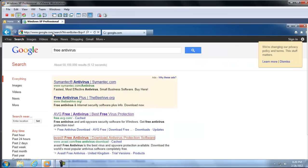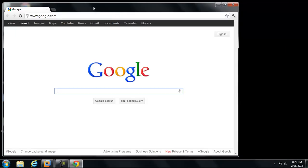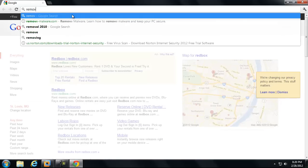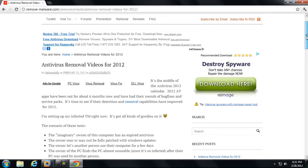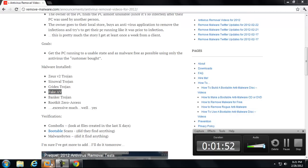This computer is really infected. I'd like to have a uniform test bed for every single antivirus I want to check for the year of 2012, but the samples would be so old by the time I got around to anything, it wouldn't really be fair. I have a post on my blog, remove-malword.com - it's the latest post up there, and this is what I pretty much loaded. The only thing I couldn't find was a fake AV. None of the ones I found were really doing anything - it didn't install. So these samples are probably a few days old, and they're probably getting updated right now since I turned on the virtual machine.